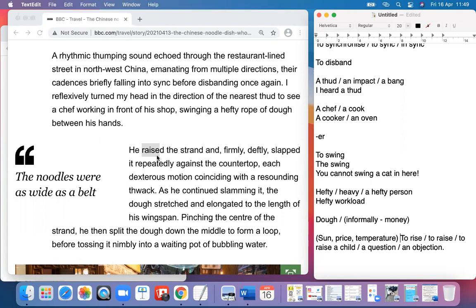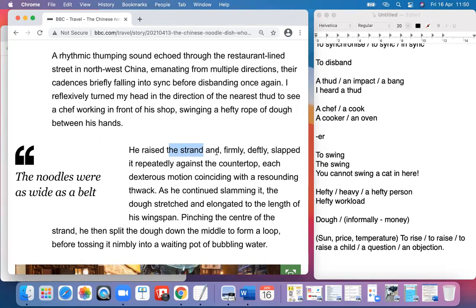Okay, so really interesting. And here it's the man, he, past simple, raised, because remember, to create the past simple, it's regular, we add ed, but of course we have a lot of irregular verbs in the past, but here it's regular. So he raised the strand, which is difficult vocabulary, and it's related to the material. So if you have a jacket, a strand of the jacket is one piece of the jacket. So it's very specific vocabulary.